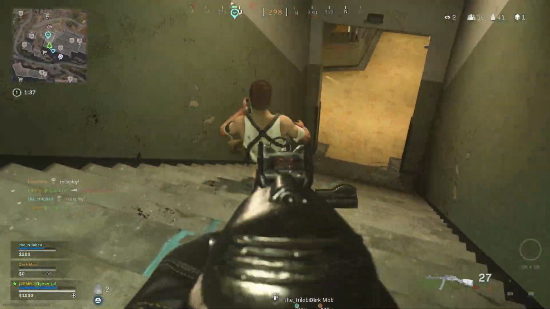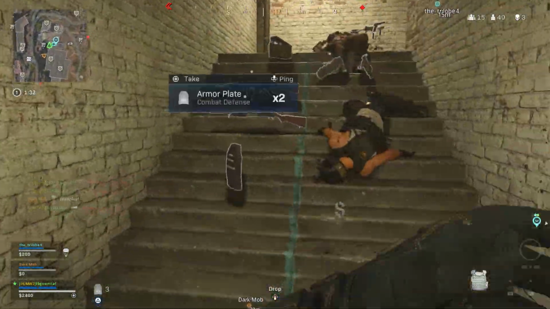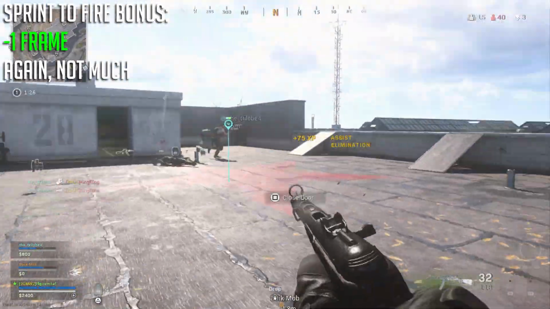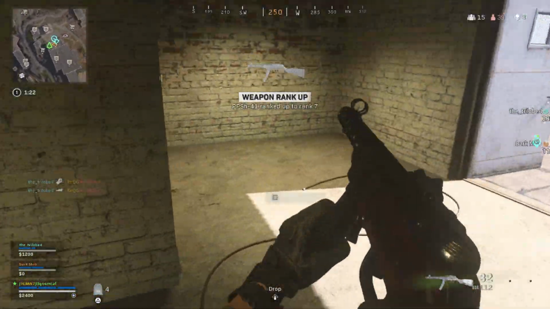And sprint to fire speed, based on what I could test from whenever the game detected my input on the controller to the time a shot was fired, it took roughly 1 frame off of my sprint to fire speed for these Cold War shotguns. 1 frame is okay, but again, I'm not sure if that makes it entirely worth it when we have the agency choke.